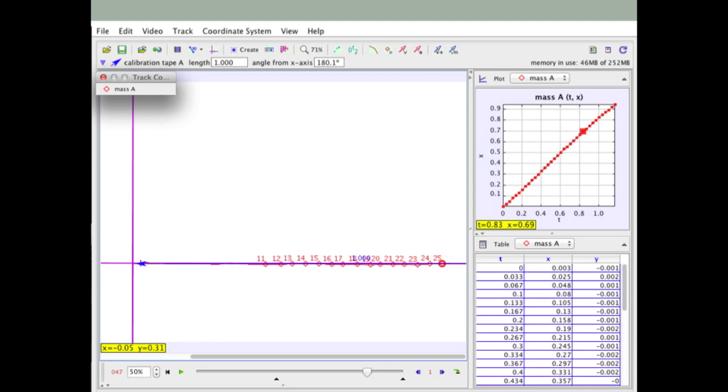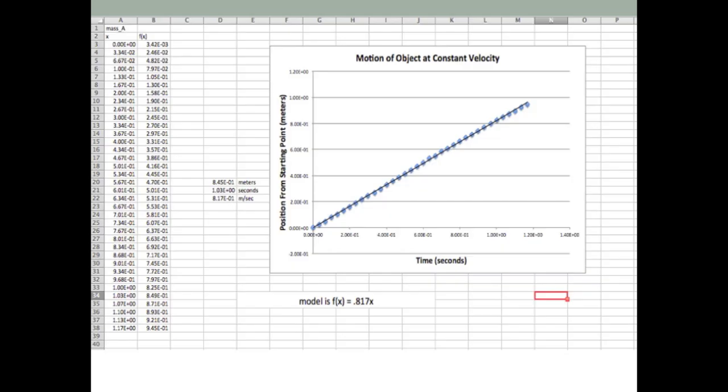the ball. Here, a scatter plot of the data collected is shown, and the model, which is shown by the thin blue line running through all the data points, was made using two data points that best fit the general trend. The model here shows that the velocity of the ball was approximately 0.817 meters per second.